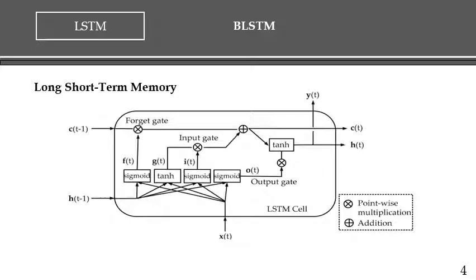Long short-term memory is a special kind of RNN, recurrent neural network, capable of learning long-term dependencies. A simple LSTM cell consists of 4 gates. The forget gate decides which information should be thrown away or kept. The input gate is used to update the cell state, and we have the cell state gate. At this step we have enough information to calculate the next cell state. And we have the output gate, which decides what the next hidden state should be.